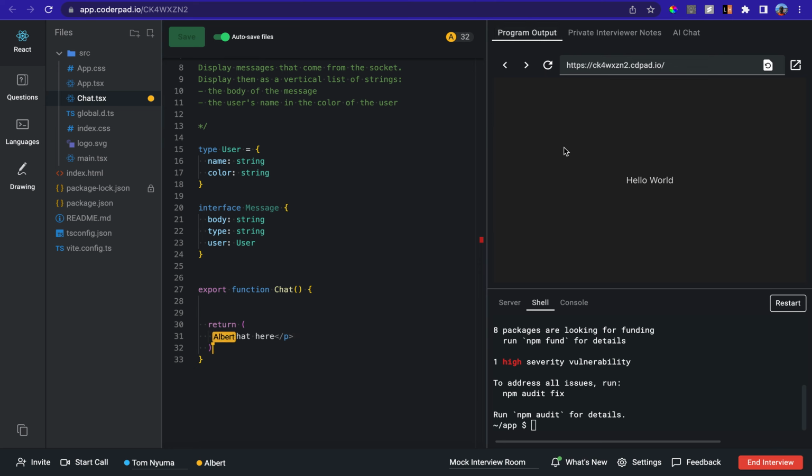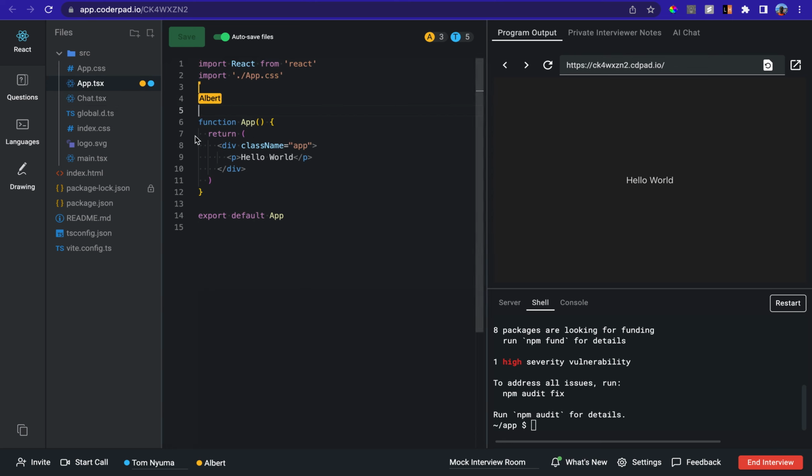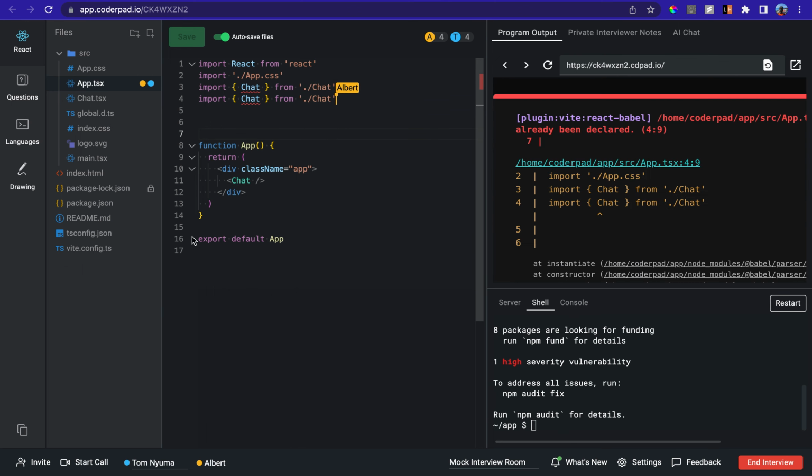I'm just going to return this right now and see if we can render the most simple possible component. Awesome. That's kind of interesting.